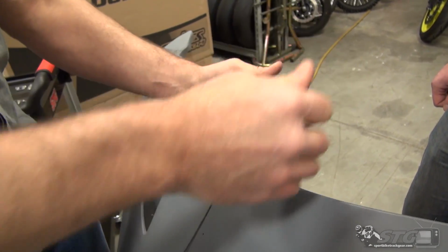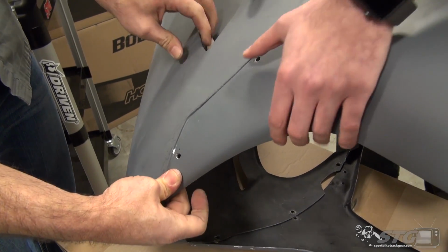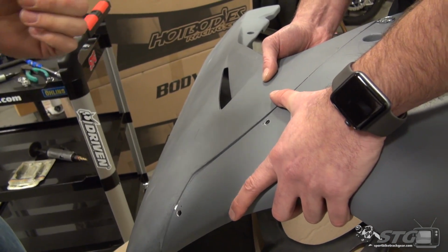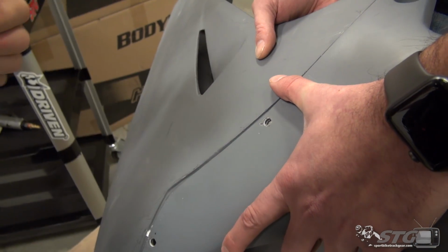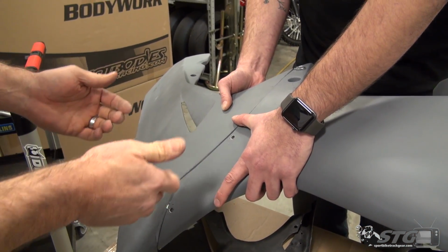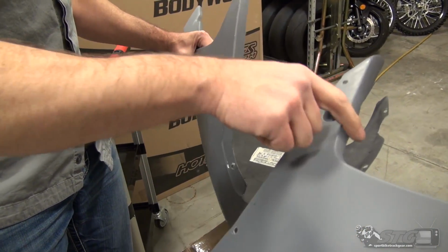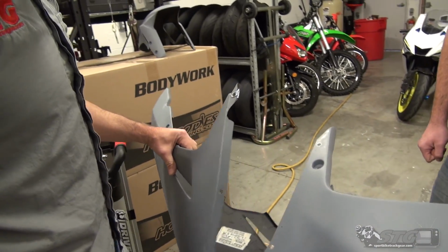Like I said, big advantage now, we've got a fixed point. Now Jimmy's going to hold this, we're going to find that body line. He's going to maintain visibility of that body line, so he has it right there. We'll then go from the back side and we will trace the back side of the upper going through the hole that we drilled in the lower to mark the location of the next fastener. Once we've got that marked, we're going to go ahead and disassemble. I will then drill through the upper just like we did over here.